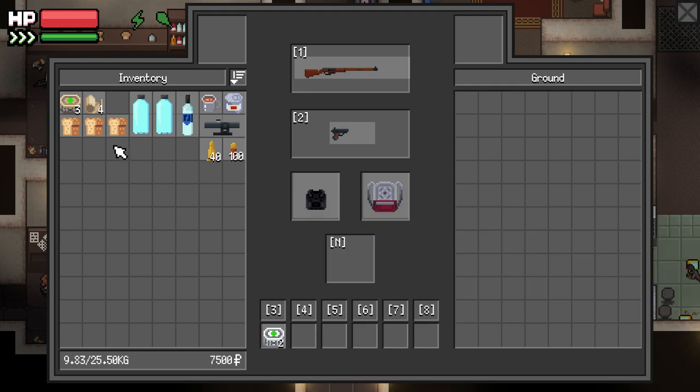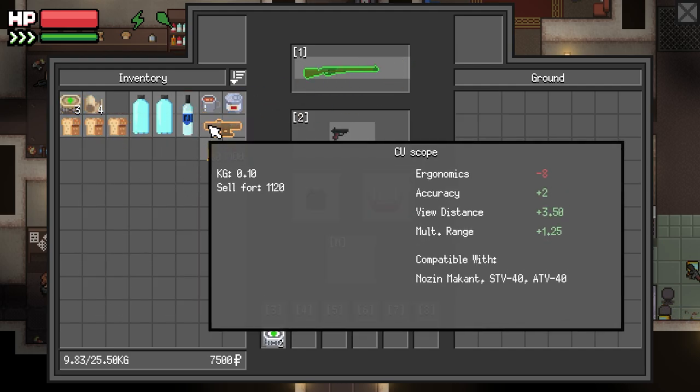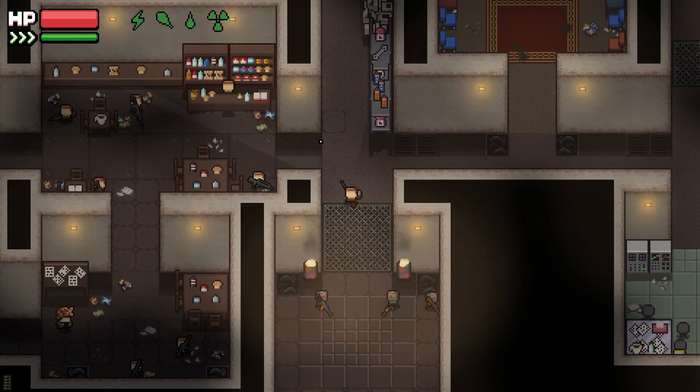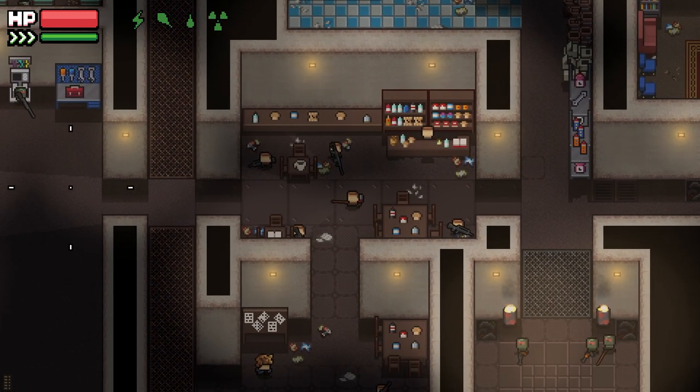Duration 10 seconds, wounds plus 15. Health. Oh, yeah, we could do a couple of those. Okay. How do we... I want the scope. I want the scope. How do we do the scope? Oh, here we go. Whoa. That's a big range.